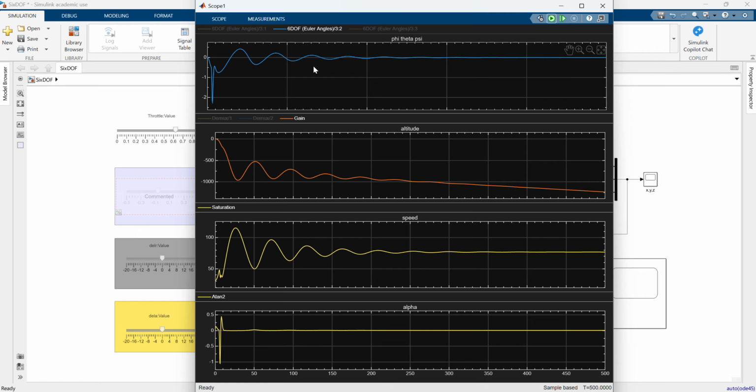Now, another thing you want to check before you say that this is phugoid on the theta plot is you want to check your altitude and speed plots. So basically, if altitude goes up, speed should come down. If altitude comes down, speed should go up. They gotta work inversely. And if that is true, then what you capture here on the theta plot is actually your phugoid mode. Sometimes you may see this wavy oscillation, phugoid characteristics, but you will not see expected behavior for altitude and speed plot. That will not be phugoid, right?